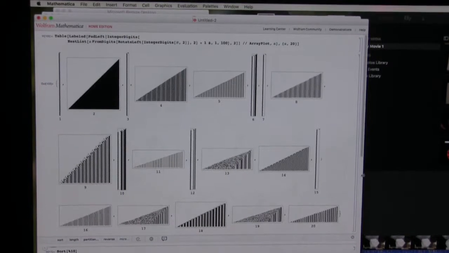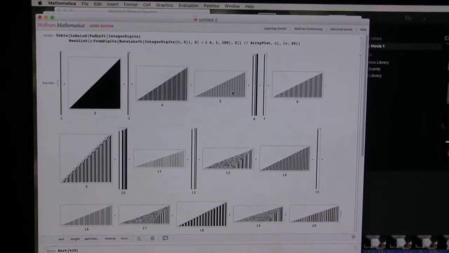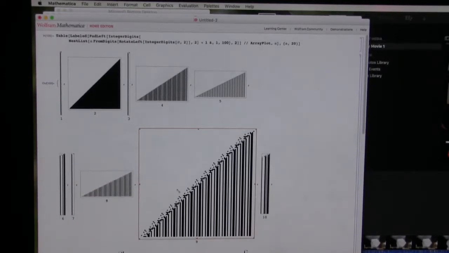Okay. So here's 2. 3, not interesting. 4, we saw a little bit of pattern. 5 looks like a similar pattern. 6 and 7 look like they go back to the case with 1 and 3, not much going on. 8 looks like 4. What do you see on 9? It looks like static near the edge. It's actually a pattern, just a random pattern that's repeated.